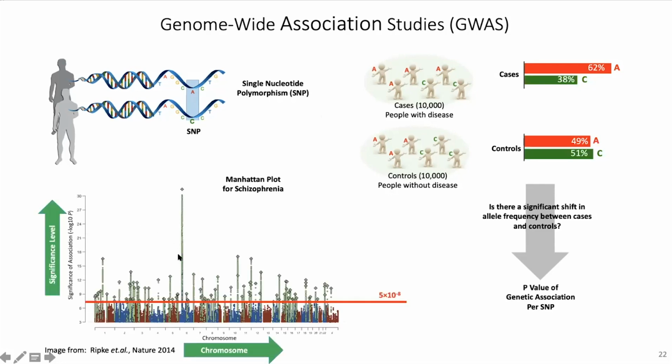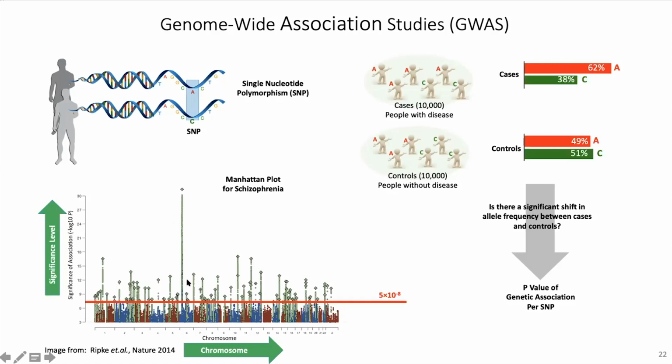This is a Manhattan plot for schizophrenia. Here, each point corresponds to a SNP. Of course, you see a line rather than a point because there are so many SNPs close to each other. That's why you see a line. X-axis shows the position of the SNP on the chromosome, and Y-axis shows the minus log10 p-value of association. So if the SNP is highly associated to the disease, then you see a higher signal here.